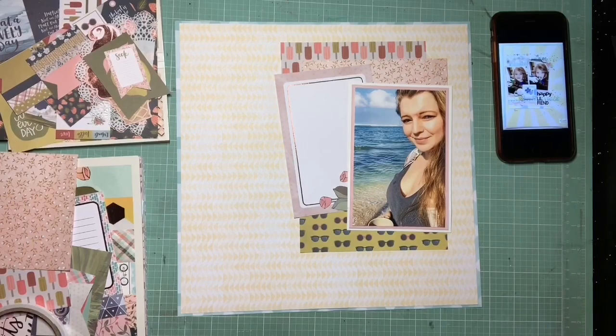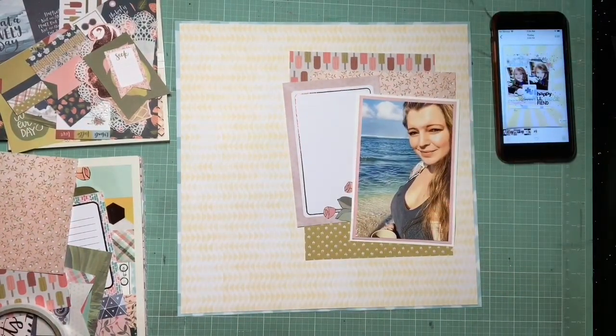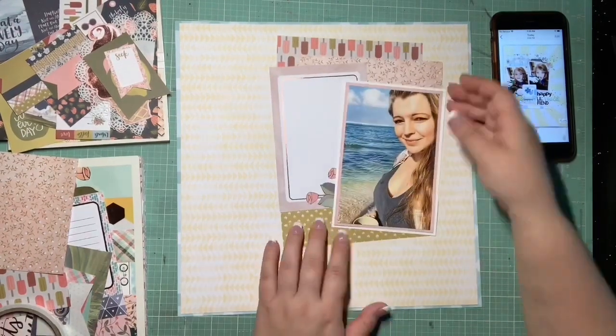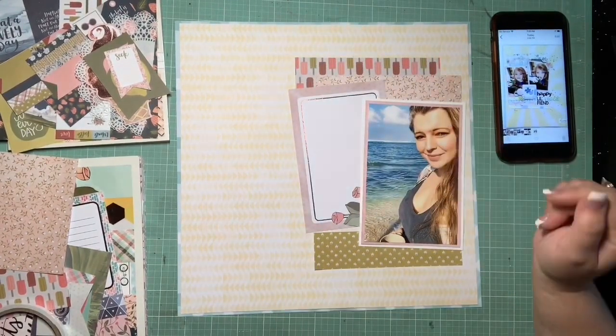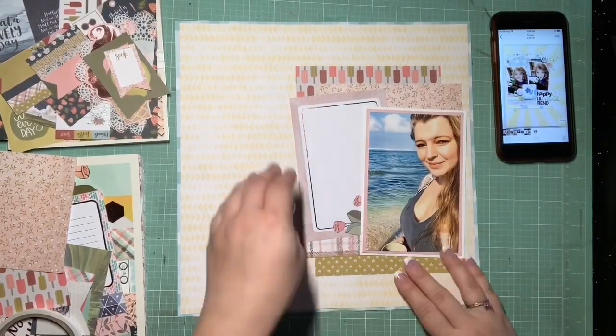I love these little sunglasses paper tube. I end up going back to this other green. I figured with the popsicles, I kind of already had that summer icon. I didn't need the sunglasses as well. I love this plaid too. Oh my gosh, I love this plaid.